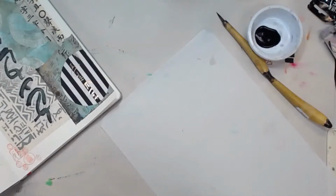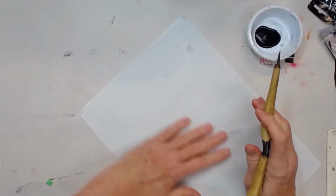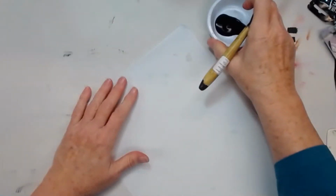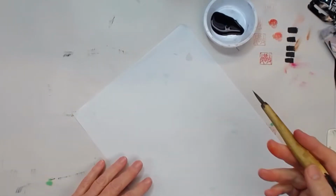That's way too much ink. I should have put it on my stone, and it would stay in there for quite a while. But let's see. I'm going to move this out of harm's way for the moment. Let that red dry up. Let me see how this. Oh, okay.